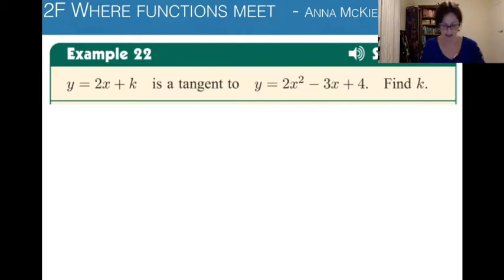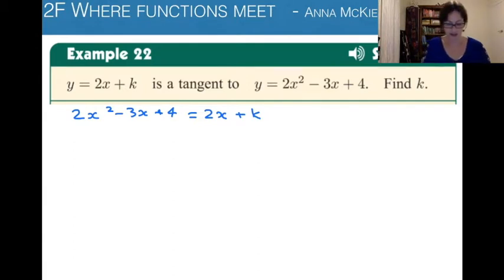So the technique is the same. You put this function equal to this function. I'll put the quadratic on the left because when I come to solving, that's the power order that we want. We want everything on the left, equals 2x plus k. So once again, you rearrange to get the right-hand side equal to 0. And you could put the like terms next to each other straight away if you prefer.